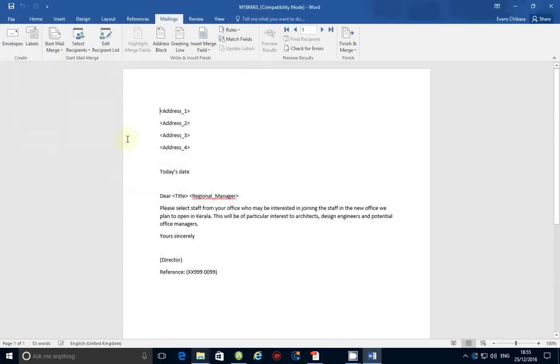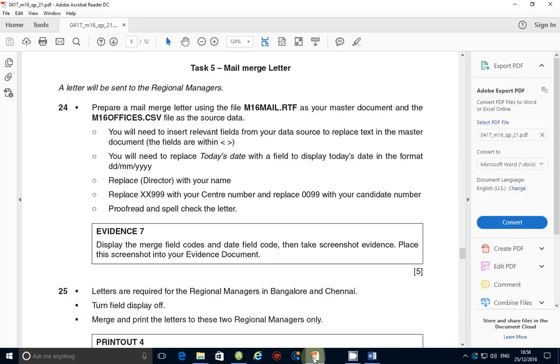Okay, so now that we've imported the data source file, what we need to do is replace the text that is shown in angle brackets with the merge fields from the database.